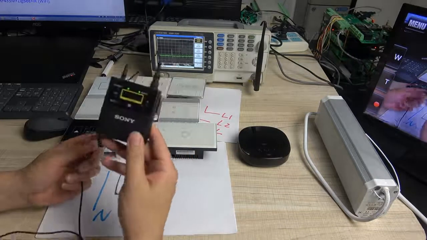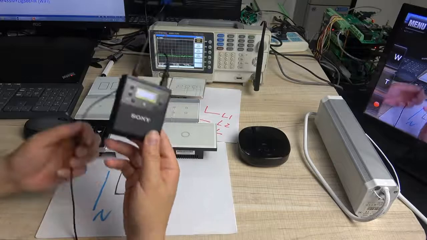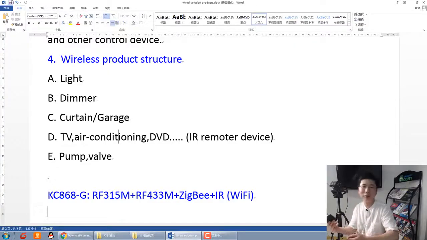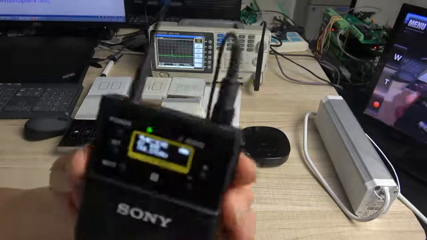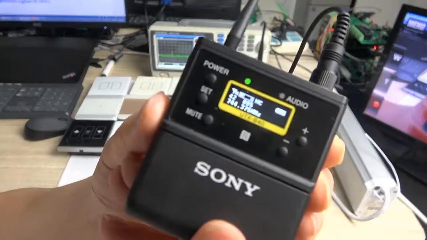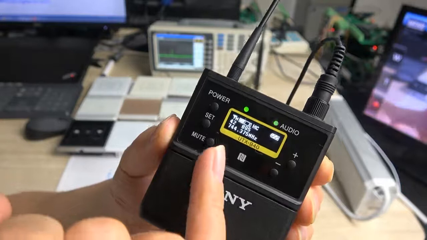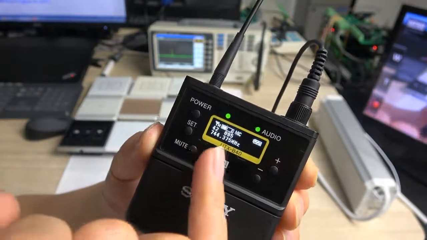I have used this Sony wireless microphone and recorded the video. When we can see the frequency, this is the frequency I have sent the signal.